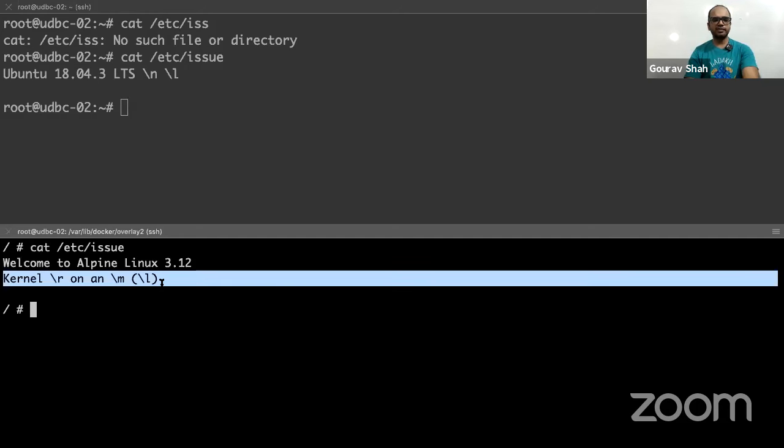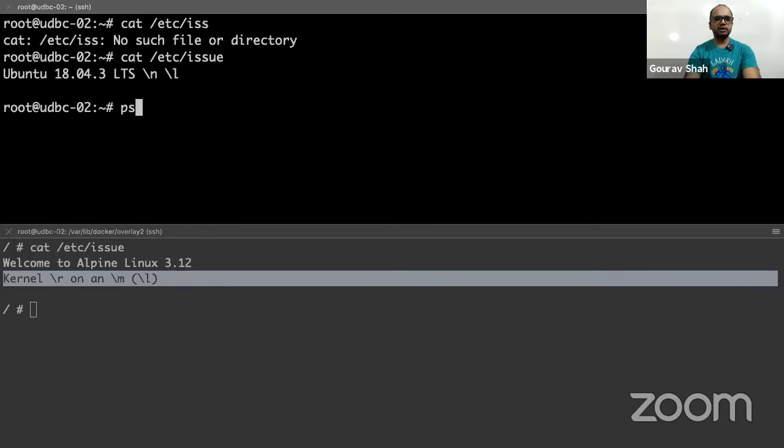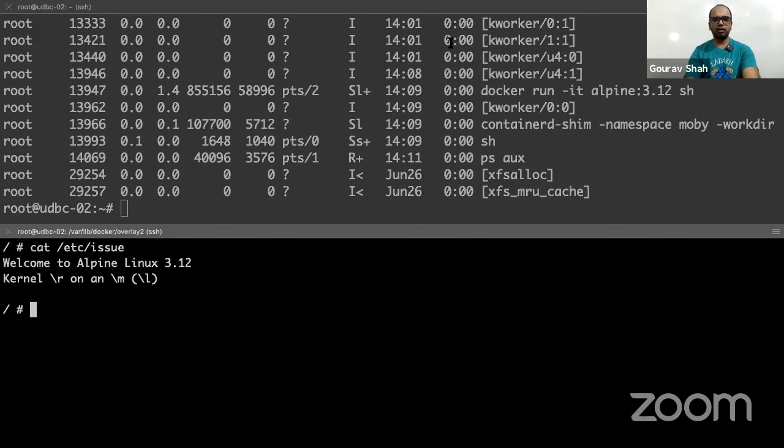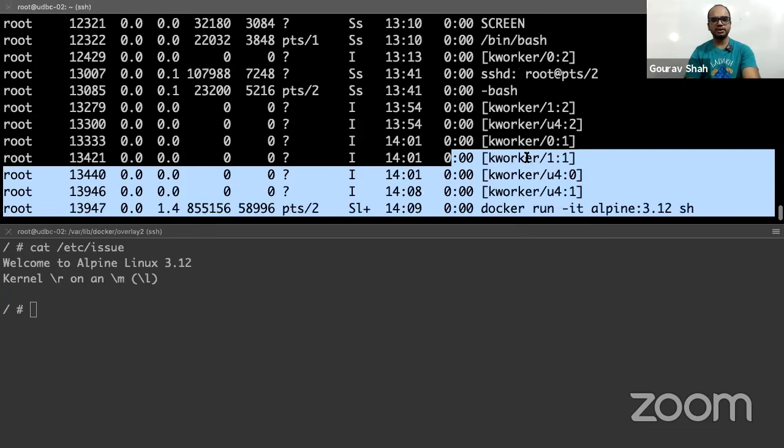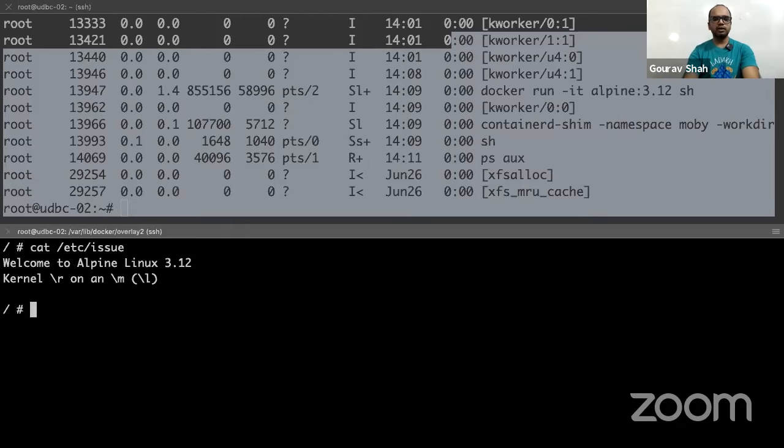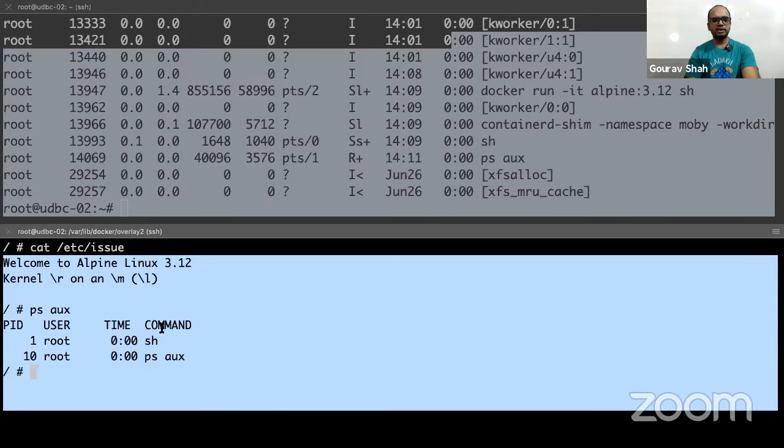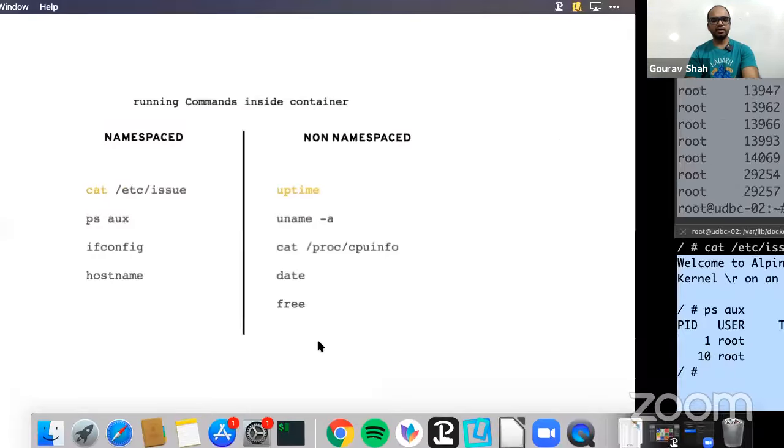That's the file system namespace. We've spoken about this earlier. Process tree: I see a lot of processes, the entire system's processes right here. That's my system view. This is my container view, where I see only the processes inside that container. It's a contained environment. It's a namespaced environment.